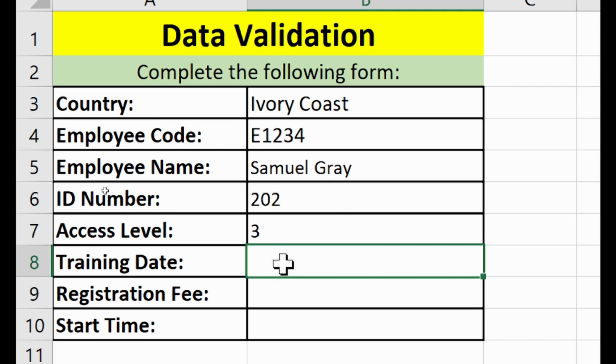Is it possible? You are filling a form, you are supposed to enter the date you want to start your training, and you type yesterday. It's not possible. So we want to restrict dates. We are doing this because data validation can also restrict dates. So let's see how that works.